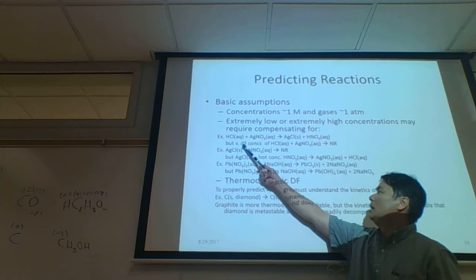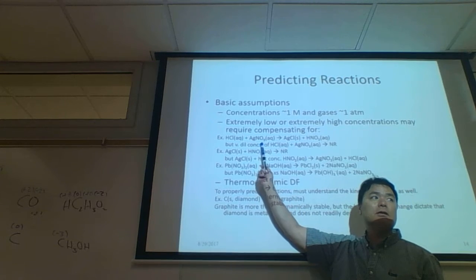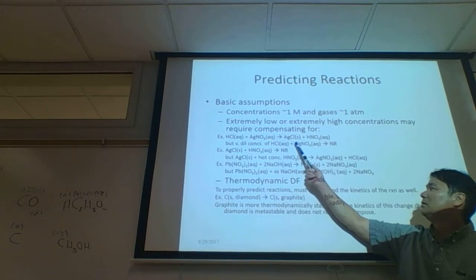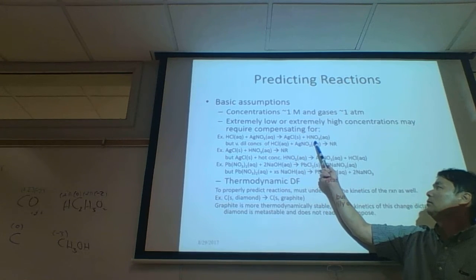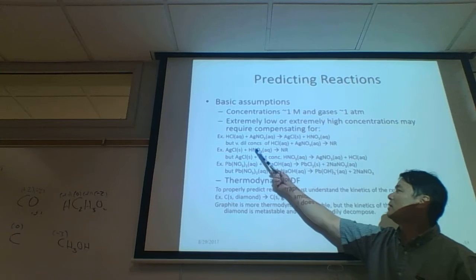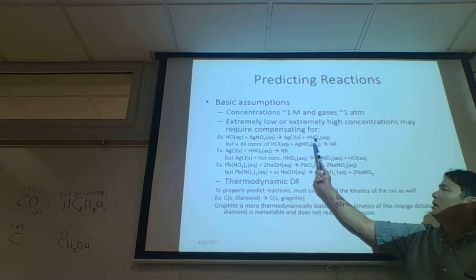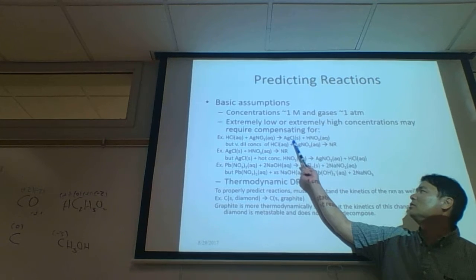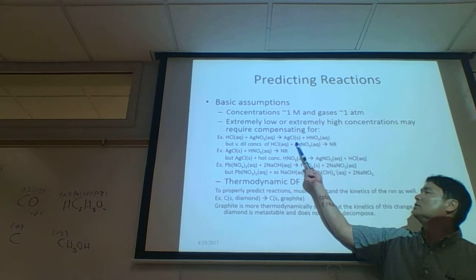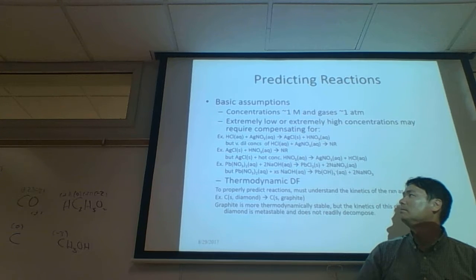And so there's some examples here. Like, for example, HCl and silver nitrate. This is a double replacement reaction, AB plus CD yields CB plus AD. And so what we have here is HCl and silver nitrate going to silver chloride and nitric acid. And if you recall double replacement reactions, one of the driving forces is precipitation. Well, silver chloride is an insoluble solid, so it will precipitate, and therefore we expect a reaction to occur. The driving force would be the formation of a stable precipitate, silver chloride.